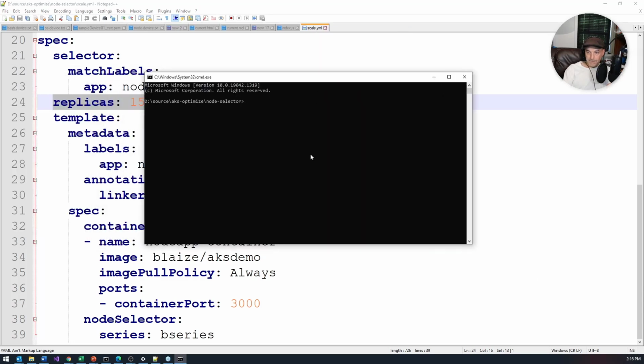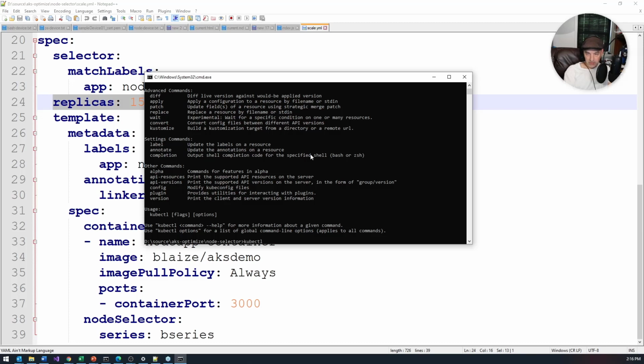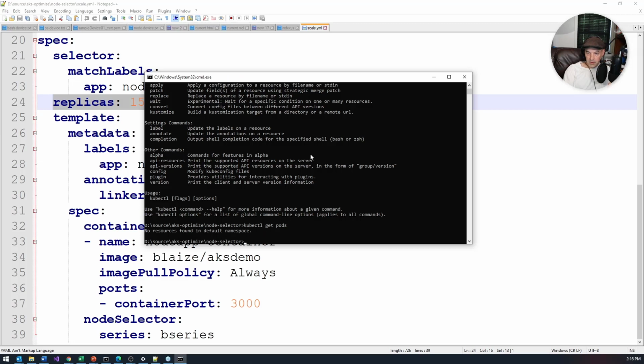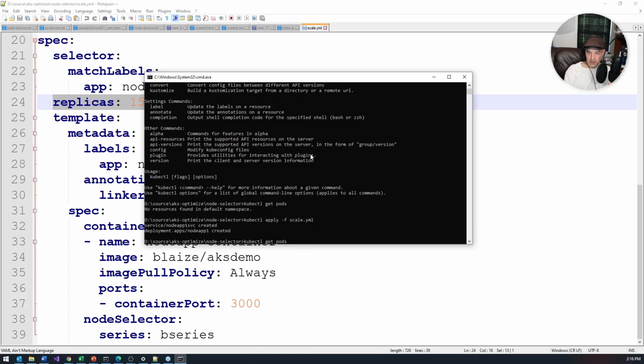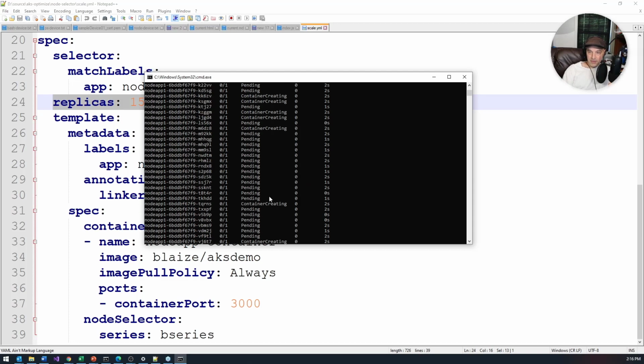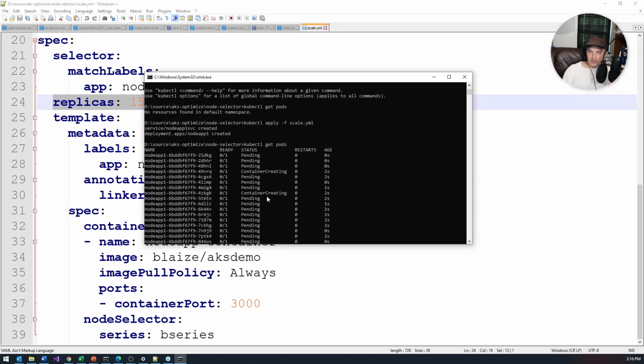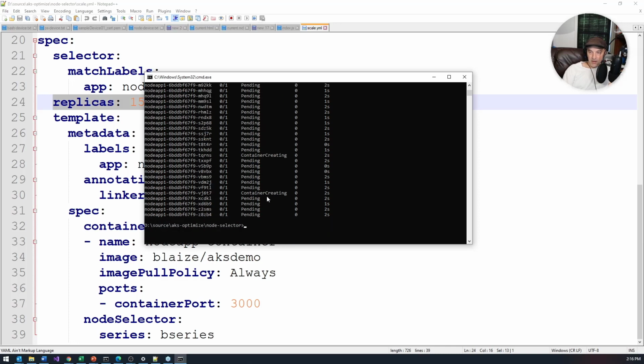So let's go over here. I got a command prompt here. Let's do kubectl. I should already be connected to this. See if this pulls up. Okay, kubectl get pods, and there's none that are defined as of right now. So that means I don't have anything up and running. So I'm going to do apply -f, and I'm going to do this particular YAML file. And this is going to then create a whole bunch of pods right now. It's basically creating 150 pods on those nodes.